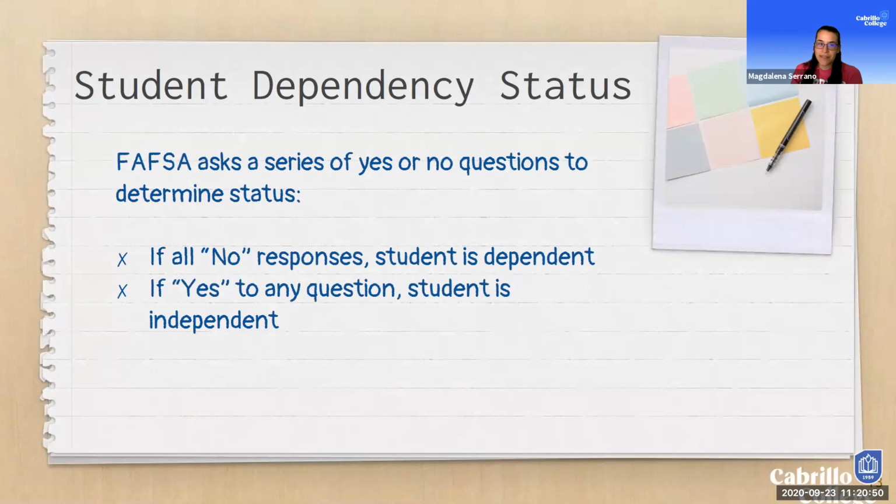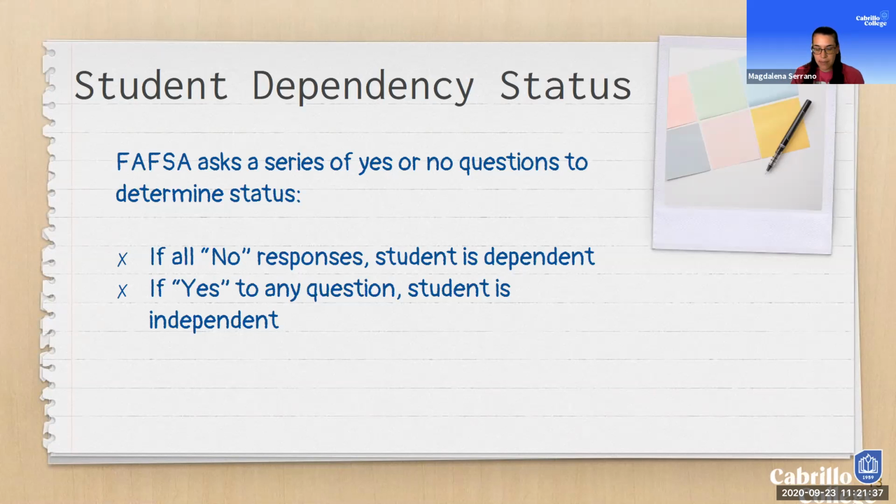Yeah, so that actually goes into dependency status. According to the federal government, students under the age of 24 are considered dependent. That is regardless of whether your parents are contributing to your education or not. There are some criteria that allow you to be considered independent if you are below 24. Those can be if you're married, if you have a dependent child, if you are a veteran, selective service, if you're a former foster youth, there's a couple of different ones. As long as you fit one of the criteria, you are considered independent.